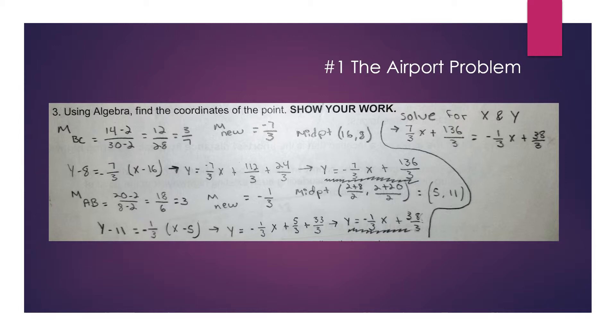In the first one, I went ahead and said, let's take a look at the side BC. Let's find its slope, negative reciprocal slope. Let's find the midpoint. And again, while I'm doing all this, I'm talking out loud, and I'm saying, why am I doing this? And I'm saying what I am doing.